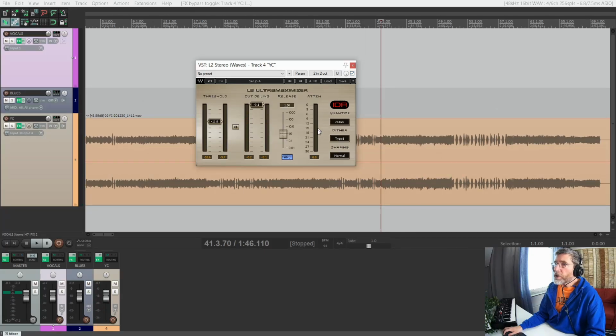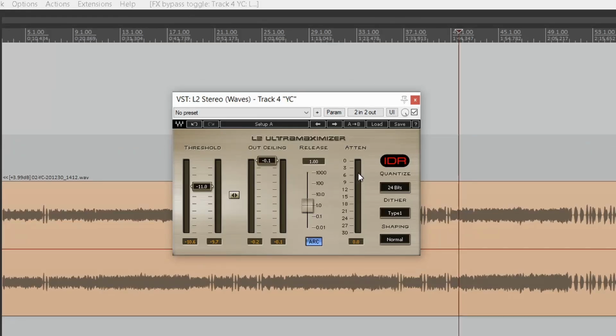If we look at this plugin, you can see on this meter here, we're not doing any gain reduction at all, which is fantastic because we're not coloring or affecting the sound. We're not doing any compression. The way a peak limiter works is that it turns down the volume of everything that goes above a particular threshold, giving you more headroom so that it can boost up the volume. And this dial, or this meter, shows us how much gain reduction is being applied over the threshold.